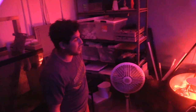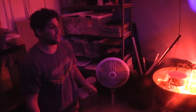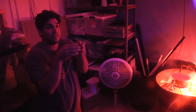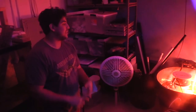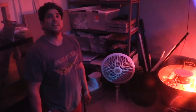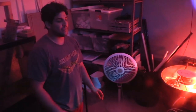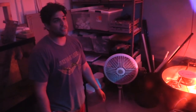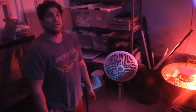So it's pretty awesome. But we still need to keep in mind they're coming from an environment that's massive. So it's something to mimic it in such a small little space, and you need to have an understanding of how the ocean works: the flow, how strong the currents are. You know how people sometimes have issues with cyano, algae, stuff like that? It's because of the flow in the ocean, the currents just pull everything out.